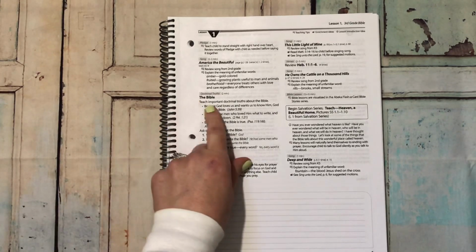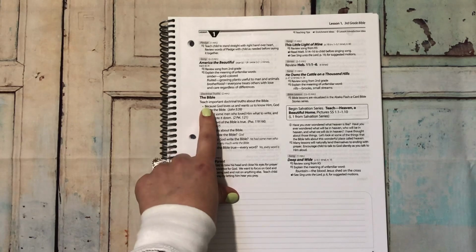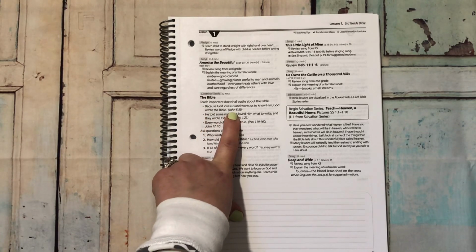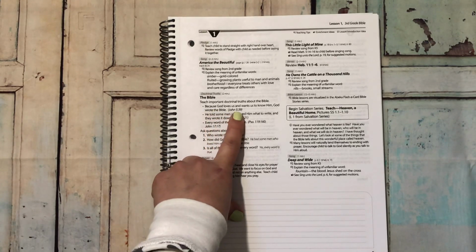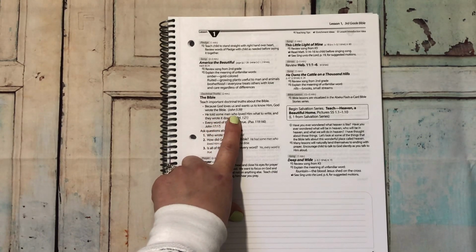The Bible teaches important doctrinal truths about the Bible. So you can always have your child open up their Bible to these verses. So you ask your child, do you want to turn to John 5:39? And then you guys could read, because God loved us and wants us to know him, God wrote the Bible.